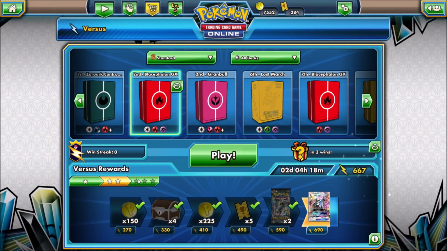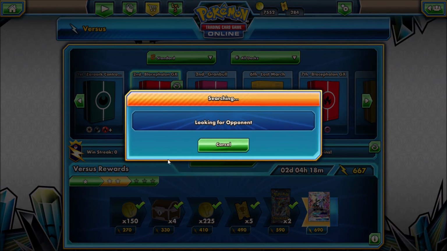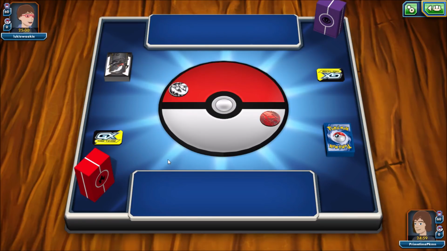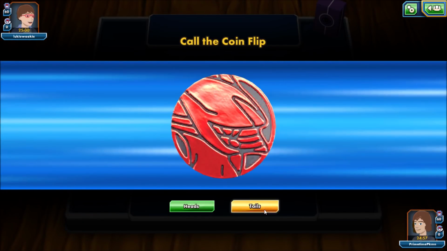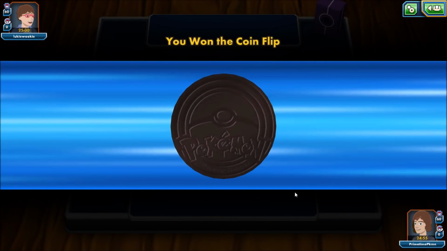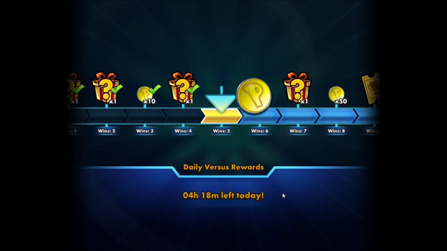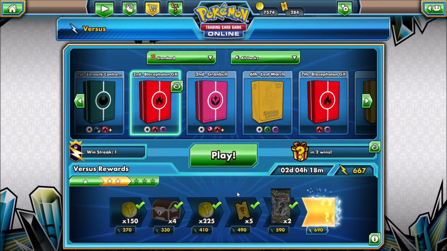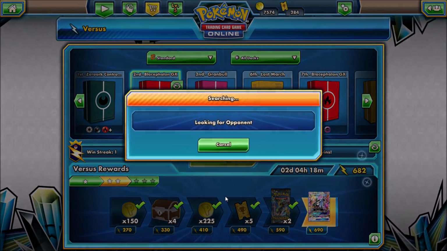I'm almost to the third tier of the versus rewards. This may be a little bit longer video, depending on what type of matchup we get here. Fighting Psychic Colorless. Let's go tails again. Did win the coin flip and a victory, so that is 2-1 in this video. I can't say that I've earned either of those two victories. So 2-1.